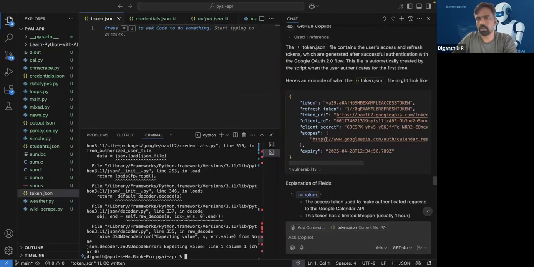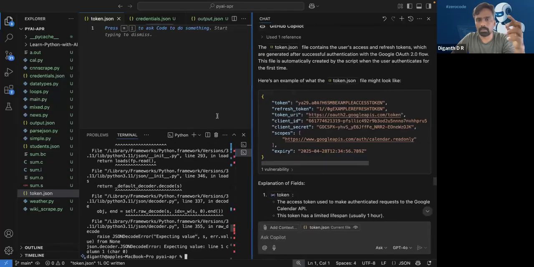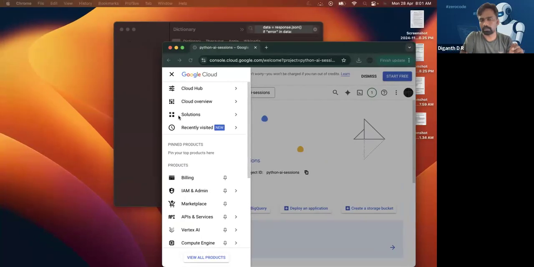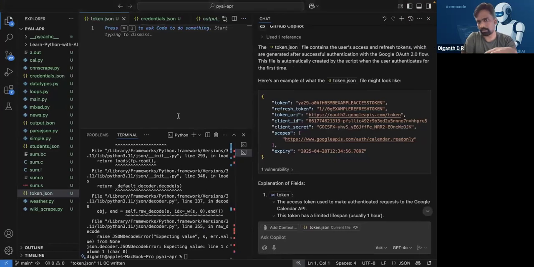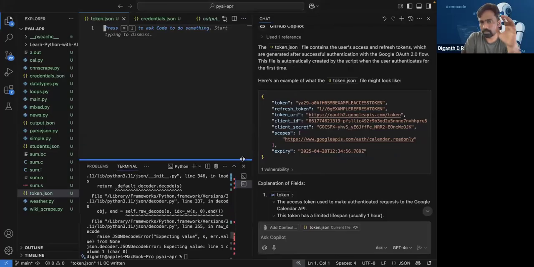Okay, I'll debug this. We are stuck at this token.json, so I'll debug this and explain it to you in the next class. But yeah, try to create whatever we did in today's class. So ask GPT how do I access calendar? Repeat the exact same exercise. And if you're able to get this working, it's good. Usually you'll get stuck like this.